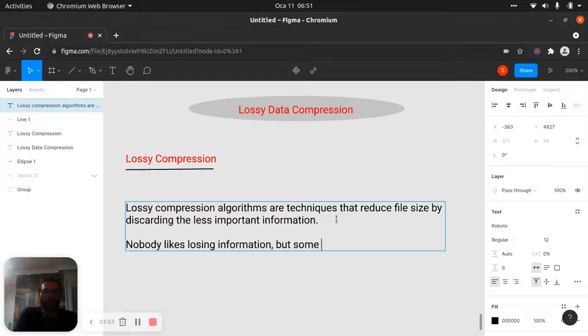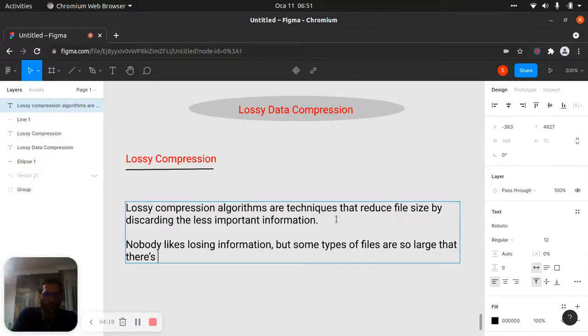But some types of files are so large that there is just not enough space to keep all the original data. This is good. Some types of files are really so large that there is just not enough space to keep all the original data.